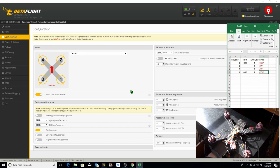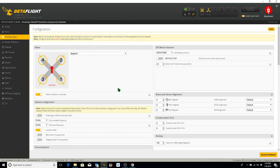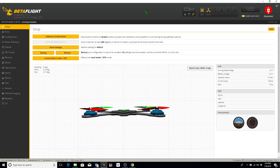So you can actually have the motors spin all the normal way or have all of the motors reversed depending upon what your preference is. If you're doing filming with camera drones or freestyle stuff, if you reverse the motor spin as we've got it here, then it keeps debris out of the camera's lens, in essence. And also, it has the added benefit that if you hit a branch or something like that, the props are spinning away from it, so perhaps you won't get stuck in trees and branches as often. So the setup we've got here now is good. We can close this out and I don't need to save it. We do need to save this. And we're good to go for the motors tab.